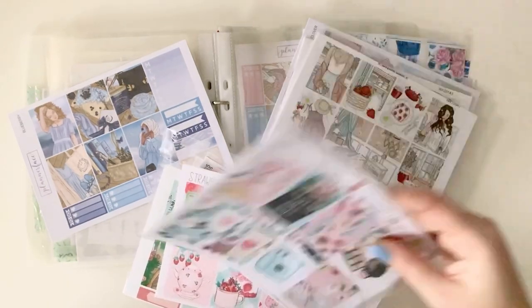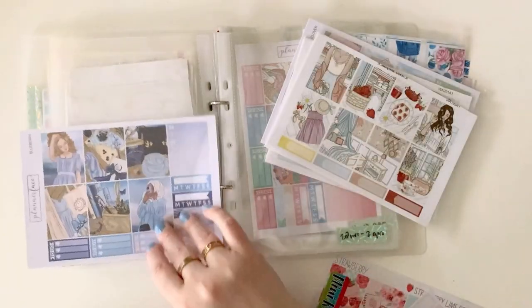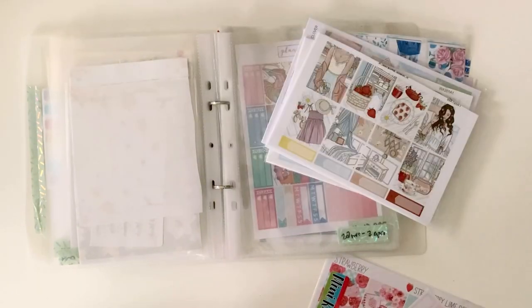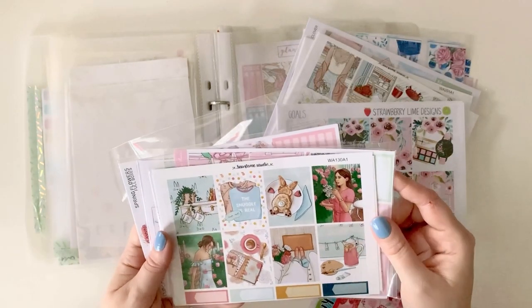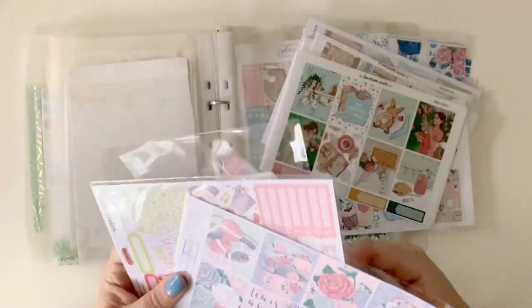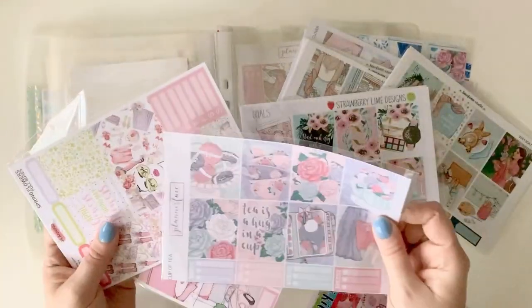I'll say no to this one. I also think I will say no to this one, maybe for summer or like September. I'll put it in my summer bin. Then this is adorbs. This one might be, I'll find another one for Mother's Day. I think there's one here I can use for Mother's Day, this one for instance. So this is no.